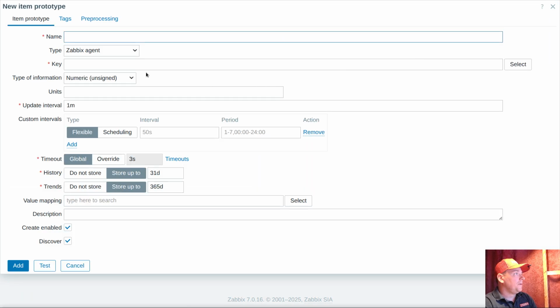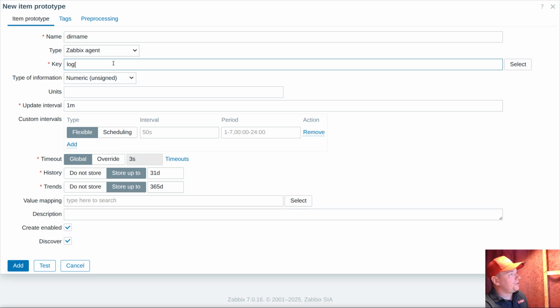And now let's start to create item prototypes. Item prototype, and we want to start to pick up the data from the log file, and it matters where the log file is located. Directory name over here, slash and base name. So that would be the file name.